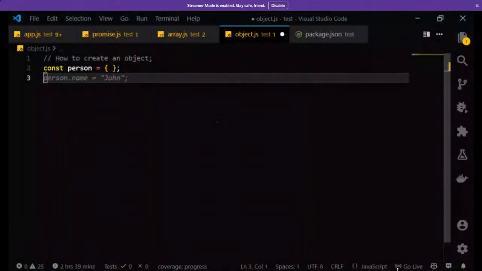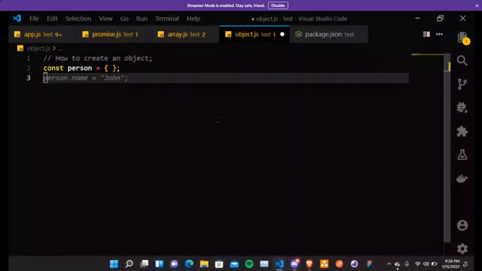But unlike an array, there's no index here. Objects are key value pairs. They call them key value pairs. So we have a key and we have a value. That's it.